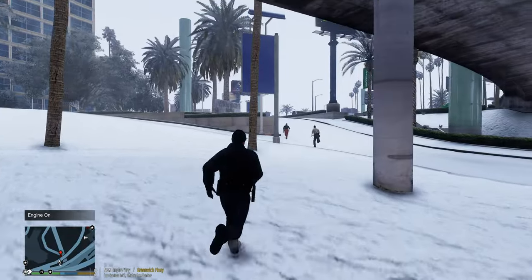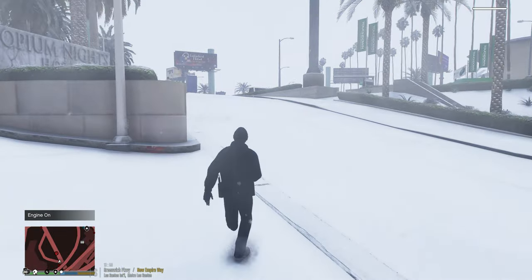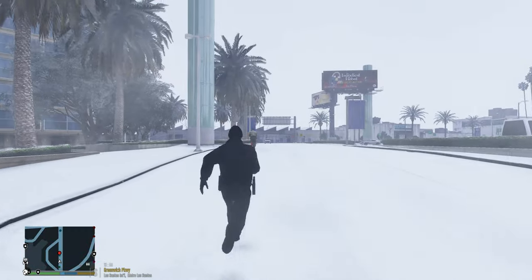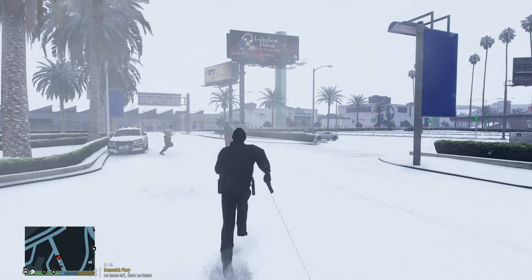Required in Los Santos International Airport. Dispatch, we got a visual on the perp. In pursuit. Charlie 4, roger that. We're in the area. This is Bobcat 4, we're en route.